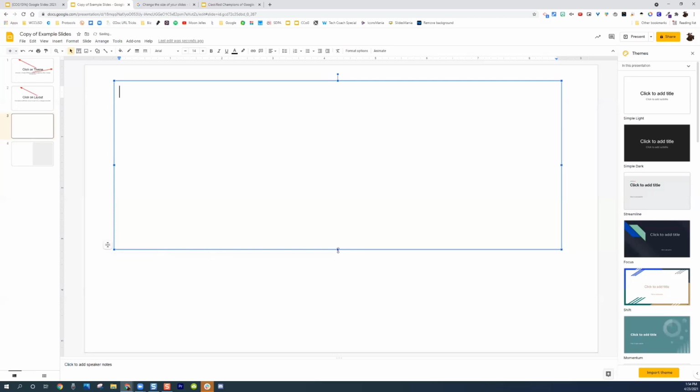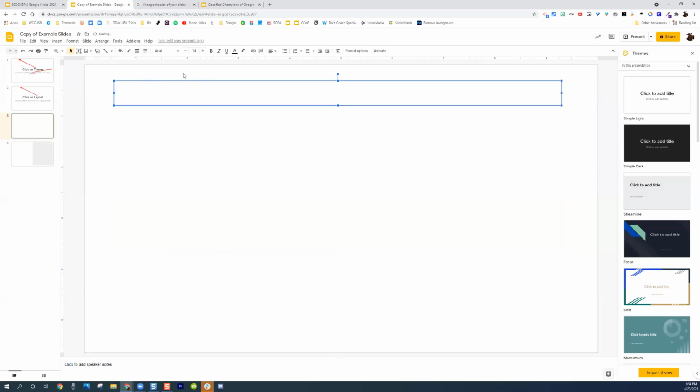So if I click here and I make this a little smaller, and I'm going to make this pretty big. Make it 24. I'm going to make the box smaller.